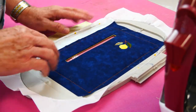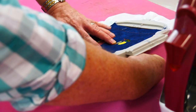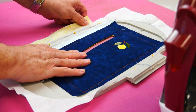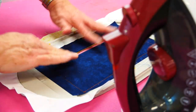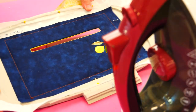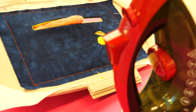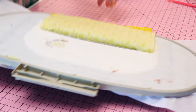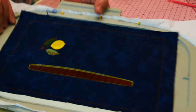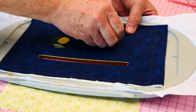Now, if you actually pull your lining away and from underneath, you can actually make that line disappear. I would use the same color lining as my pocket, okay, so you can't see this, but I've used yellow purposely to show you what's happening. I don't actually mind it being yellow myself there, but my corners are nice and square.